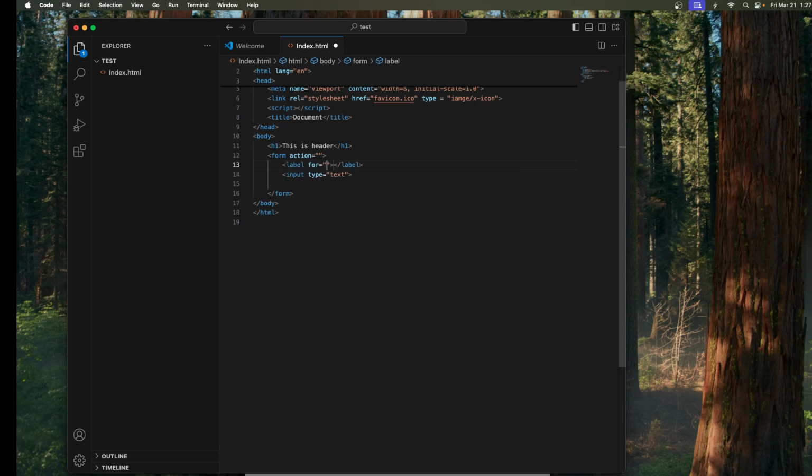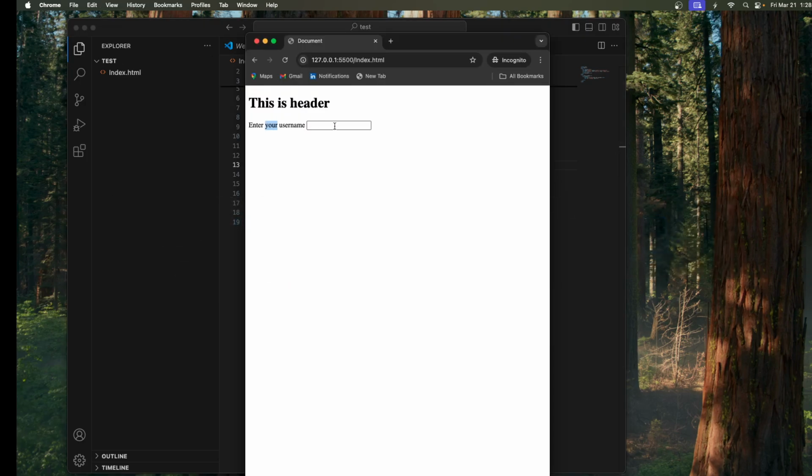So label, and then for. Now this has to be linked to my input, right? So I'm going to give it an ID, and what is going to happen is now this is going to get linked to my input. These both have to be linked. Now I'll say enter your username. So when I do that, this is now getting linked to this.